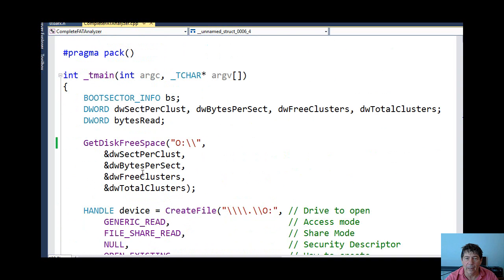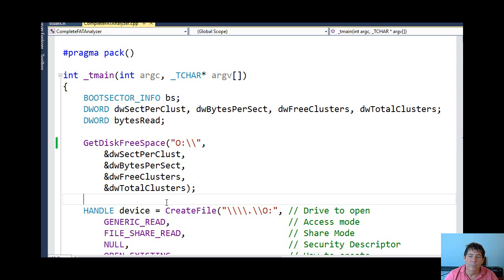Okay, so here's the main boot sector data structure. I do this in order to make sure that I know how many sectors per cluster and how many bytes per sector. I don't really care right now about free clusters and total clusters, but I do care about these two pieces of information right here. Normally it's going to be 8 sectors per cluster and 512 bytes per sector, but we don't want to take any chances in case this particular operating system instance isn't those famous and known values.